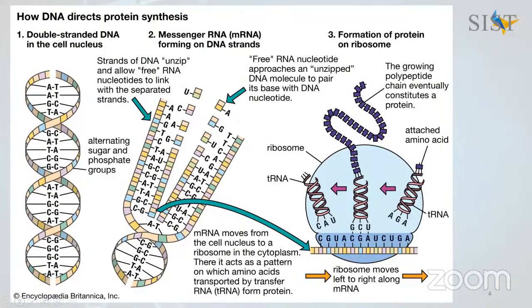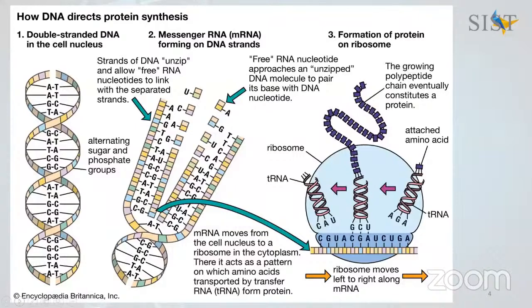So how does DNA direct protein synthesis in the cell? The structure of DNA was, of course, discovered by Watson and Crick with the help of the scientist Rosalind Franklin, who contributed a lot of data to discover the double helical structure. According to that, DNA exists in a helical structure. When there is a need for transcription to take place, the DNA should unwind or unzip so that the genetic information can be copied in the form of RNA. When transcription is taking place, free ribonucleotides come and complementarily bind with the existing DNA template so that they can copy the genetic information from the DNA.